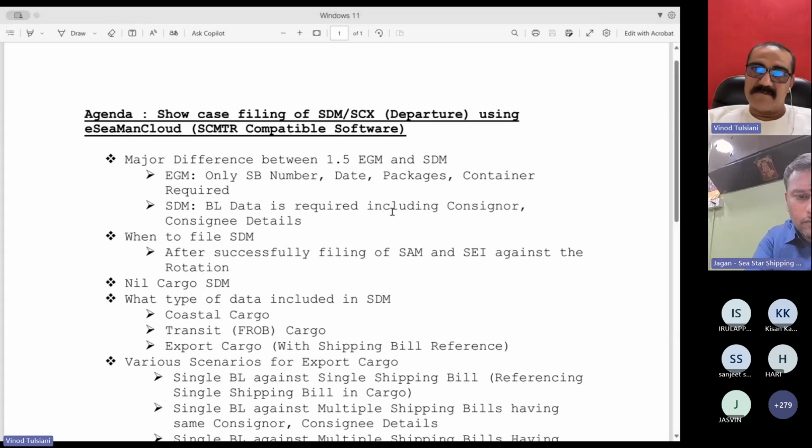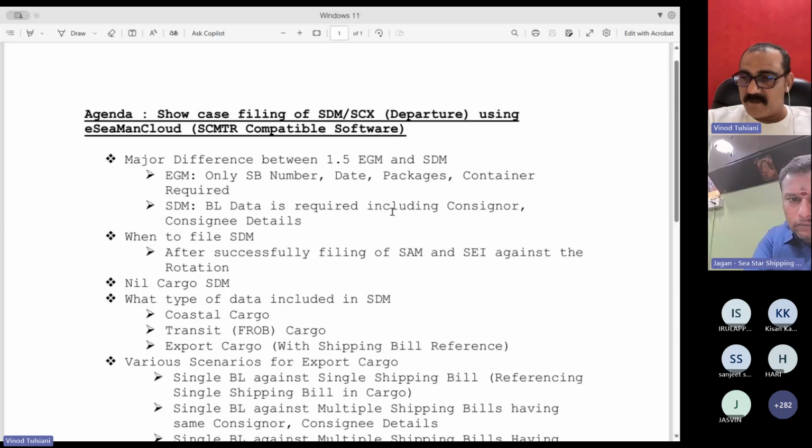So the major difference is that the SDM will be BL based instead of only shipping bill based. So we have to provide BL data along with our shipping bill reference number. Lots of data is required to be keyed in.